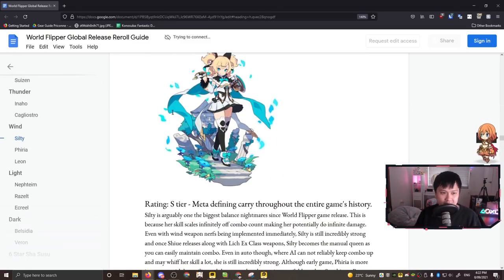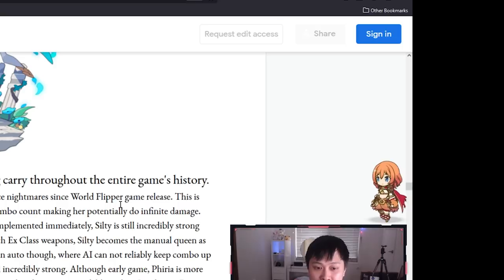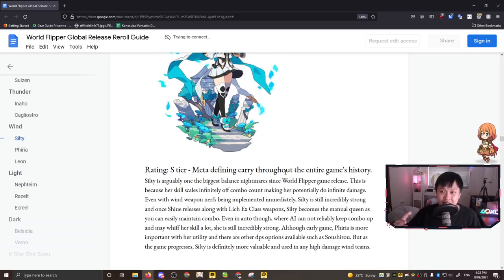So we've got, okay, she's Celti, but essentially this sentence over here describes everything. This is because her skill scales infinitely off combo count, making her potentially do infinite damage. And so what this is saying is that if you are able to maintain combo, if you are able to get that combo count up, up, up, you will be doing more and more damage and it is scaling infinitely. So there is no cap on it.